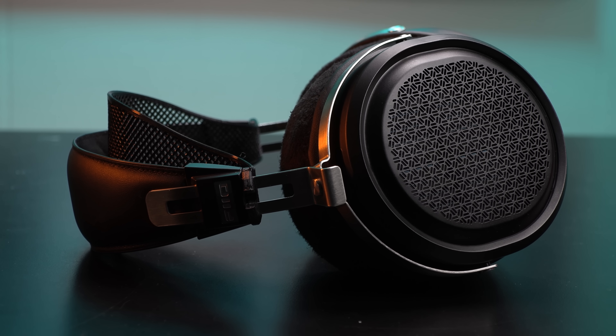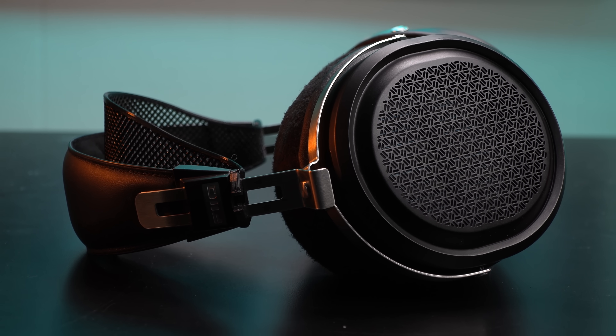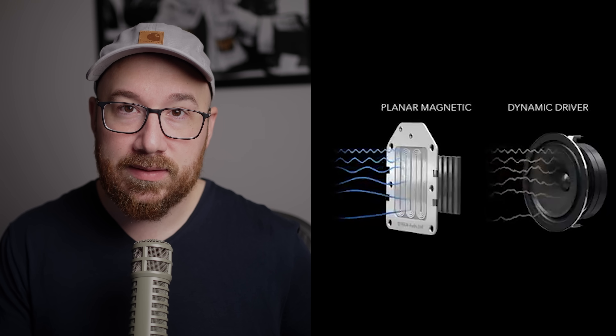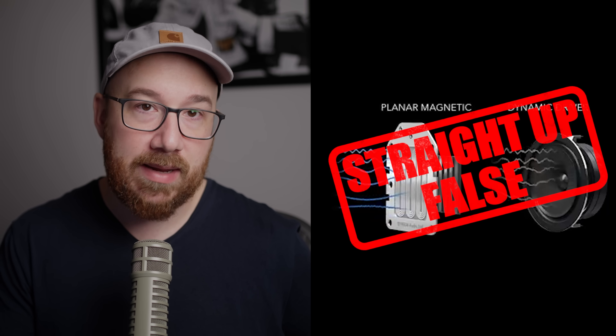First, let's get the obvious stuff out of the way — the stuff you're all expecting me to say. Driver limitations. It is true that certain drivers are more limited in their EQ potential than others. Things like excursion limits and high harmonic distortion do factor into what's possible with EQ. Adding a massive bass boost to a headphone like the Pheo FT1 Pro isn't going to go so well because it'll result in very nasty high-order distortion problems. Or you might have heard of the driver clipping issues with some of the Focal open-back headphones — it's going to reduce the volume threshold for where it clips, making it a less suitable candidate for EQ.